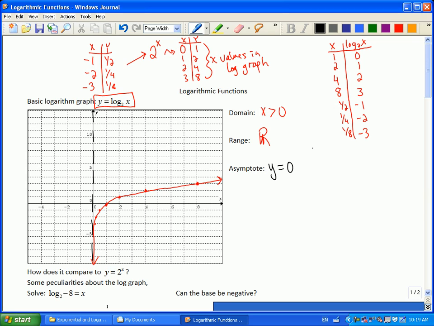Can someone refresh my memory? If we took a basic exponential graph, where do we find the asymptote? You haven't moved it. Where's the asymptote going to be? Yeah, it's going to be at y equals 0 on the exponential graph. So it should make sense to you then when I go to the inverse graph, x and y switch. So now the asymptote's on y equals 0. Sorry, now the asymptote's on x equals 0, right? Let me write it down just since that was a goof up. Exponential.